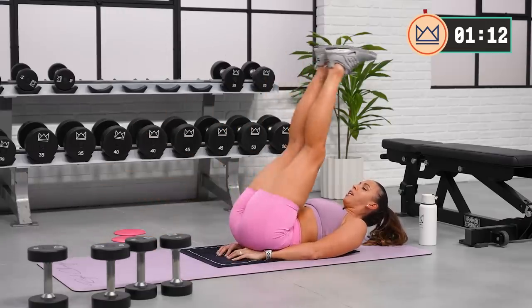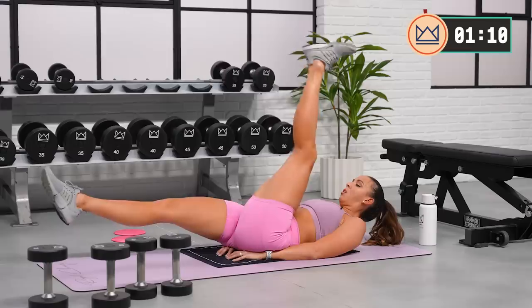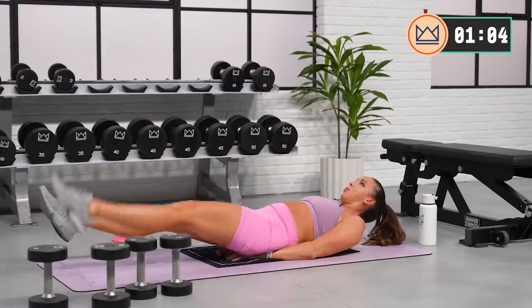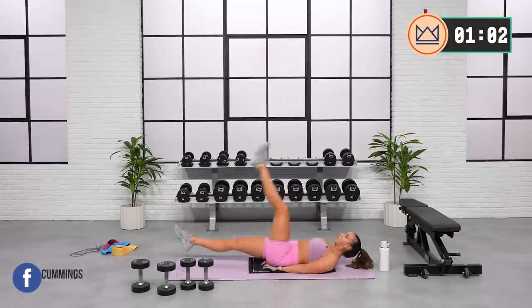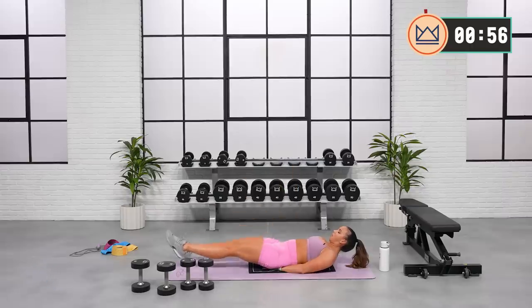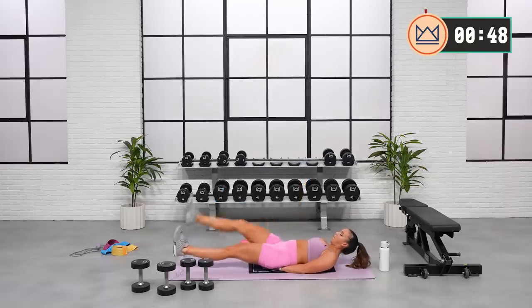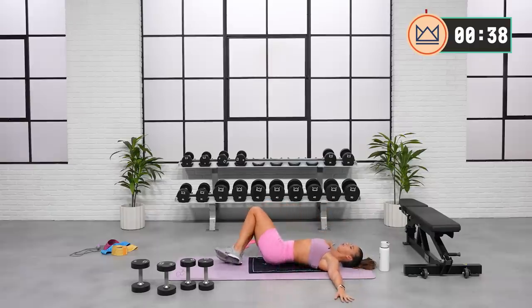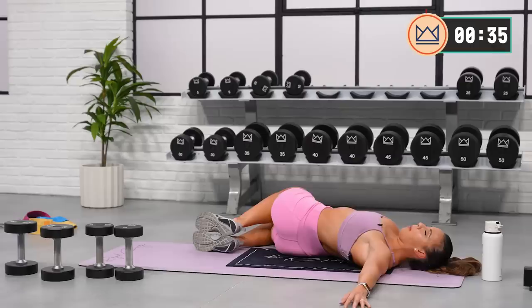Good. Leave your left leg down. Keep your right leg moving. Switching in 3, 2, 1, let's go. Three, two, both legs come up together. 1, and rest. You have made it to your cool down. Stay right here, hands out to the side, knees drop over to the right side.